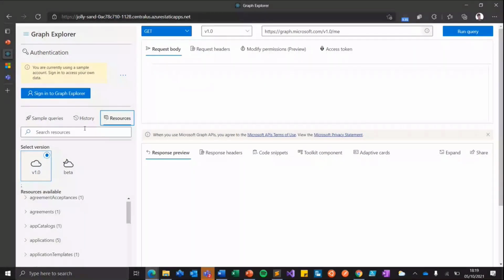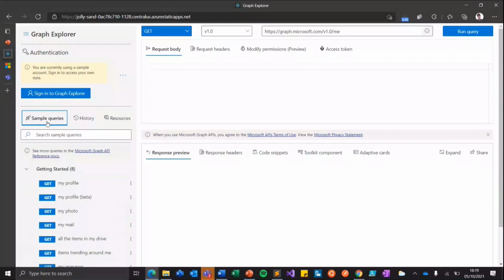When you look at the left side of the Graph Explorer window, you can see the resources part, and it's going to be something like a tree like this. I know a lot of people may be asking, why Resource Explorer? Currently on Graph Explorer, most of the queries for accessing Graph are captured in the sample queries. But unfortunately, the sample queries only capture a snippet of a few of the Graph API queries.